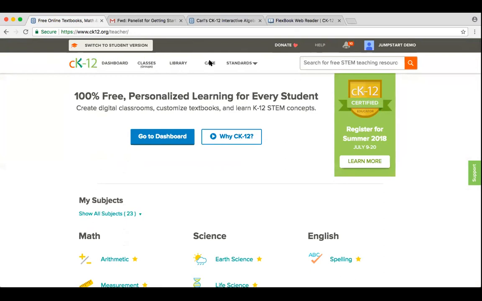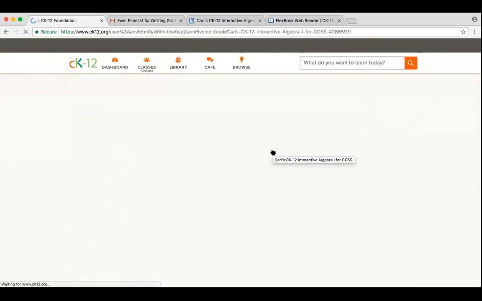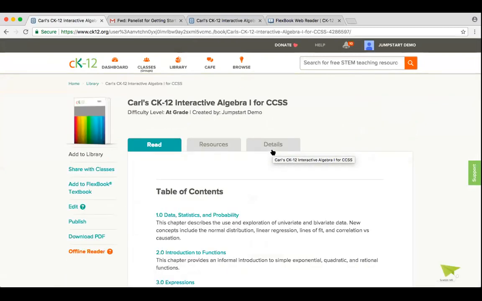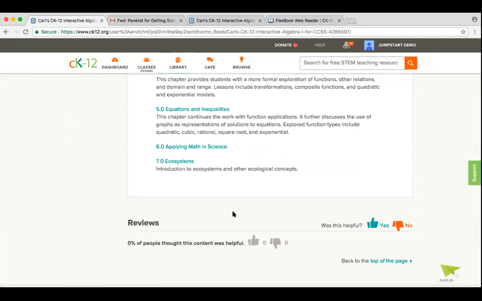The easiest way is to go find the book you want, is to go to your library. And of course, my new book is there. And the question was how to add a section to a chapter, or could you repeat that? Okay, so let's go down here. And if you look here, here's my ecosystems lesson that I just included.